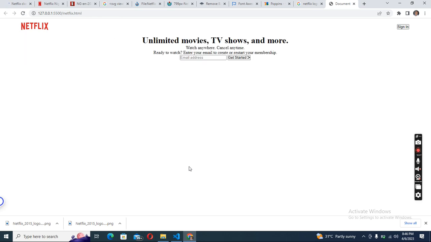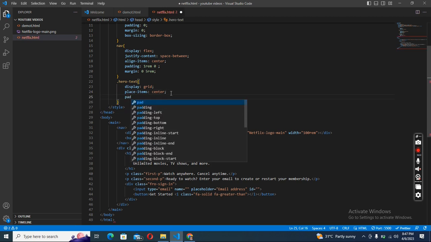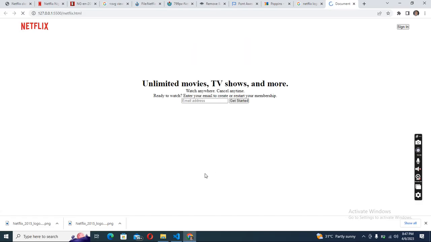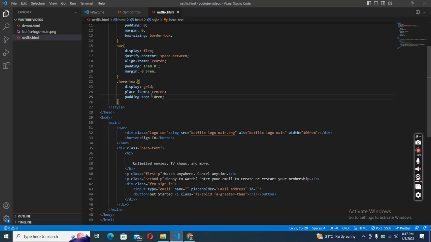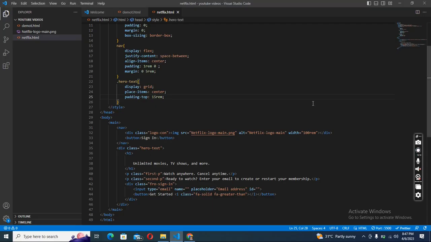These are centered, and then let's put padding top, because we want it to be at the middle, not just in the center. Let's say 10 rem. It's too small. Let's increase this to 15 rem. This 15 rem is okay for now. We can increase it later, but let's keep moving.